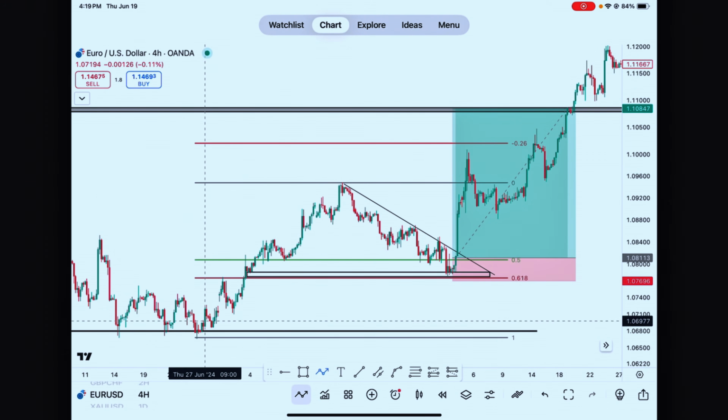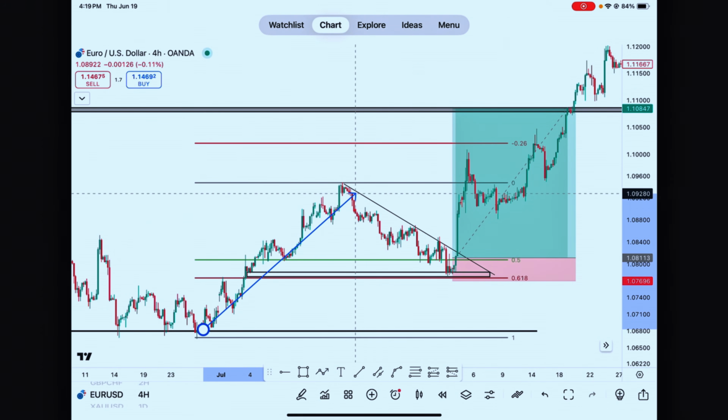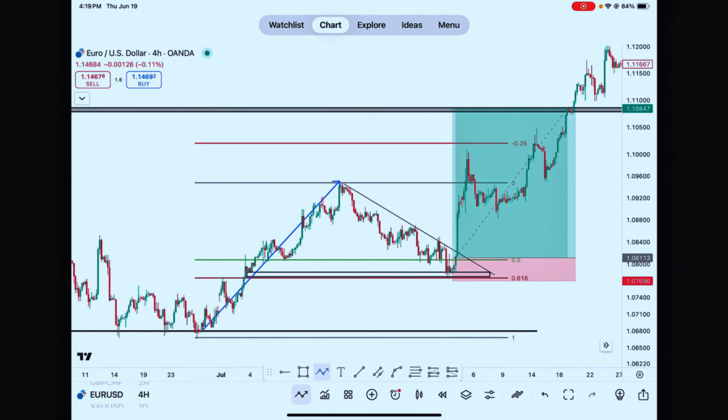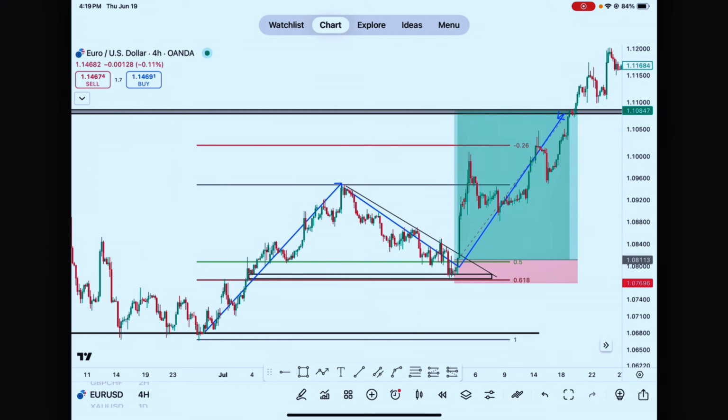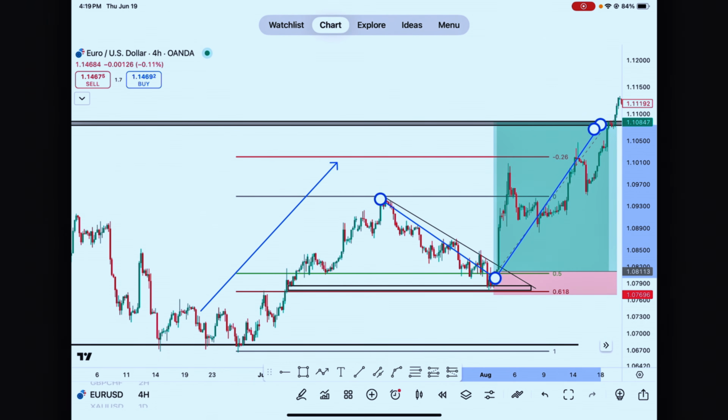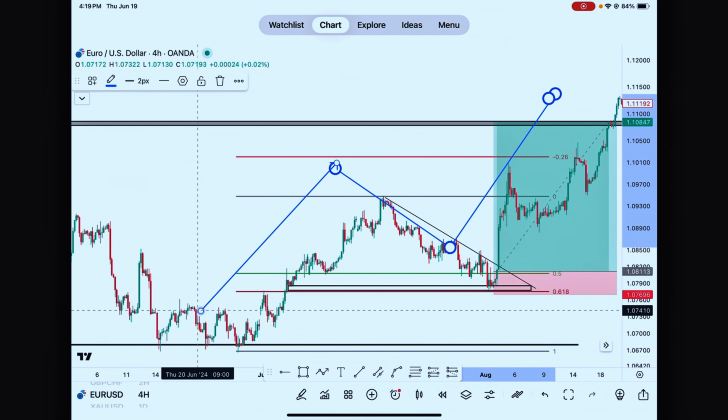Let me explain again. Impulsive move. All right. A pullback into this region, and can you see this? Can you just see this? Like, bro, this is all you need in the market. Understanding the direction of this market, this is all you need. Very simple. Sporadic move, pull back into a discount or premium region, and a blast to the upside.